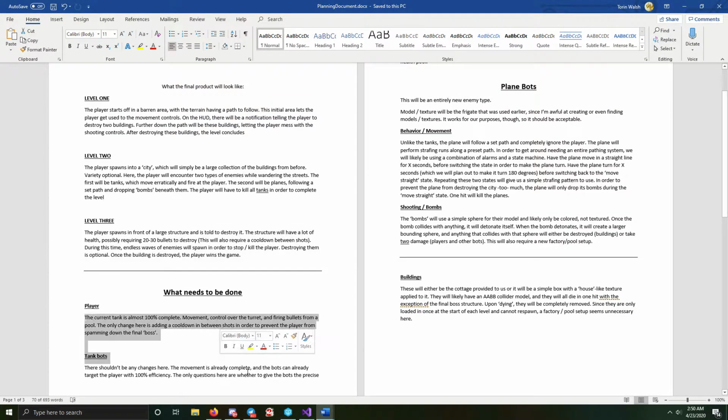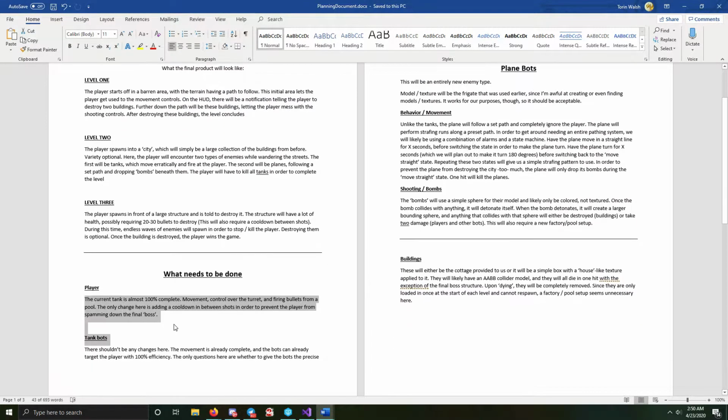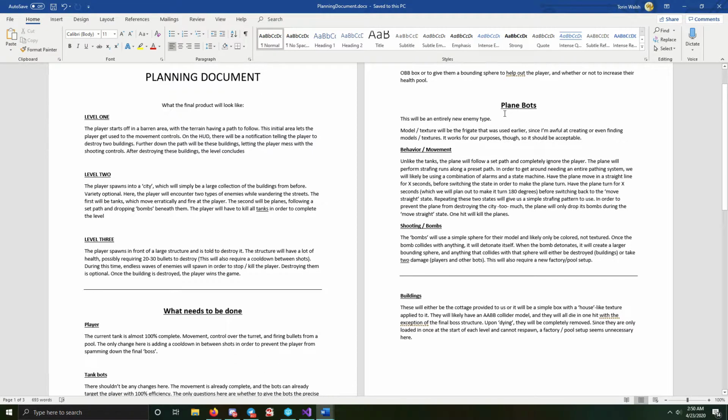And then I have going over all of the various things I have to do for the player, the tanks. Then I'm planning out everything for the planes themselves, such as I'm going to be using the model for the frigate that's been provided to us.